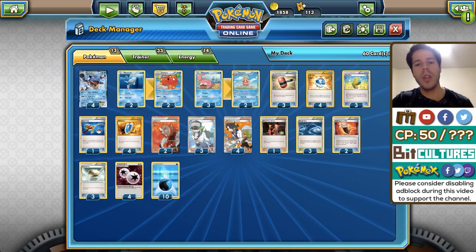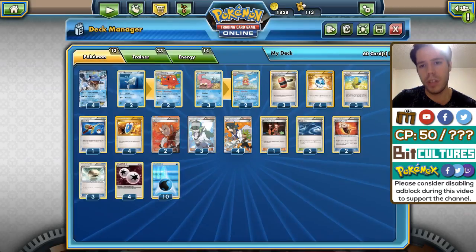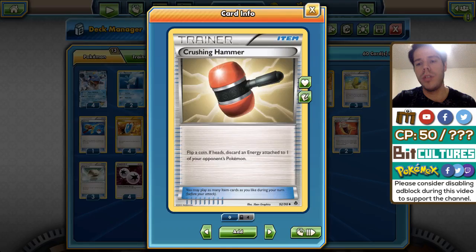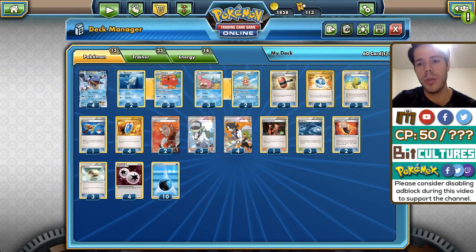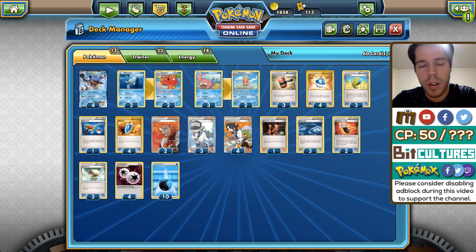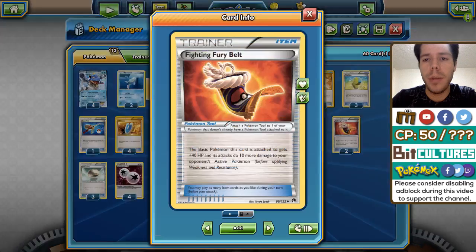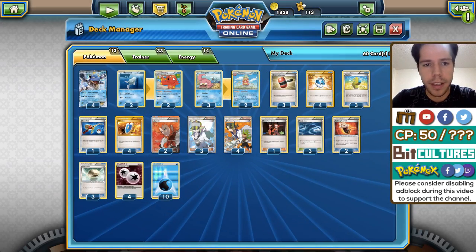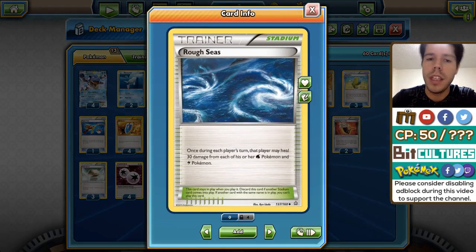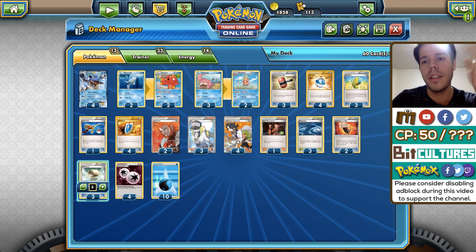So like I said, Slowking really good with, or hopefully it'll work out for us with Blastoise. Then we have Octillery for end recovery and things like that. And yeah, we have 3 Crushing Hammer, which you just saw me include. We have 3 Max Elixir to try and power up benched Blastoises faster. We do have Team Flare Grunt to deny even more energy. We do have Fighting Fury Belt to make Blastoise last longer and hit just a little bit harder. And then we have Rough Seas for durability. Maybe a Manaphy. Maybe I'll include a Manaphy. Yeah, why didn't I think of Manaphy?